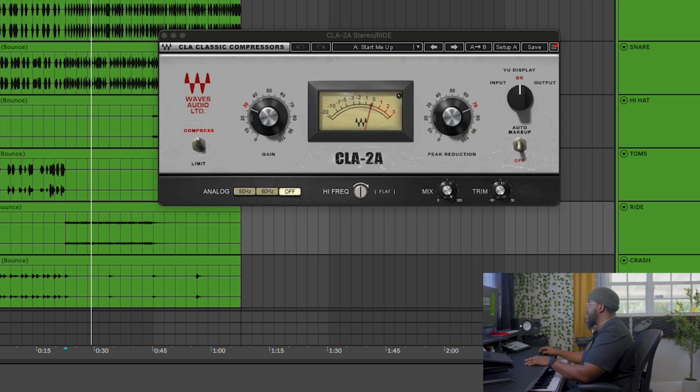So let's hear it with the music. And then bypassed. Enabled. So when using this plugin, you can clearly see how it makes everything sit correctly in the mix. My ride cymbal isn't blaring anymore. It's really glued into the mix and it sounds nice and tight.